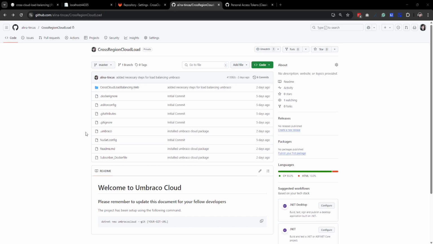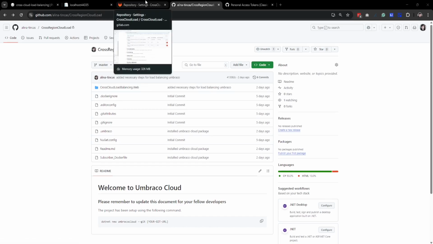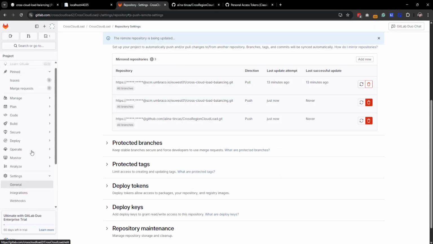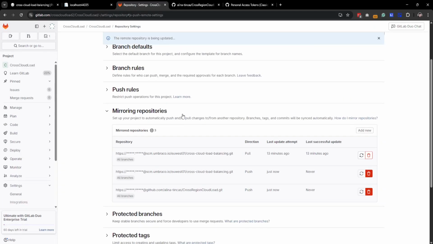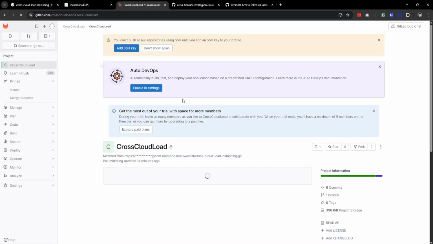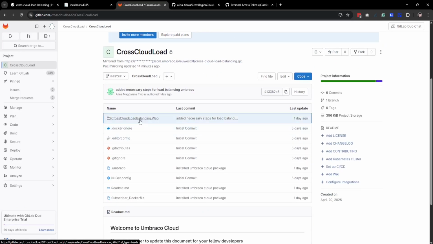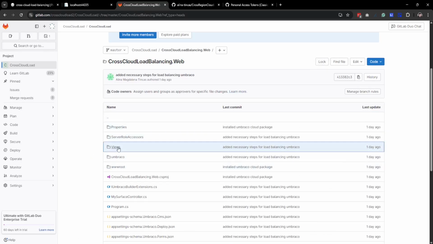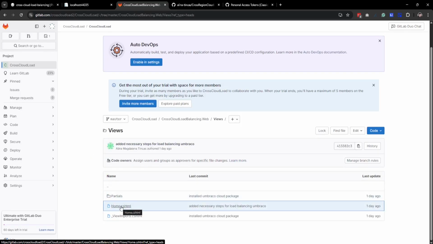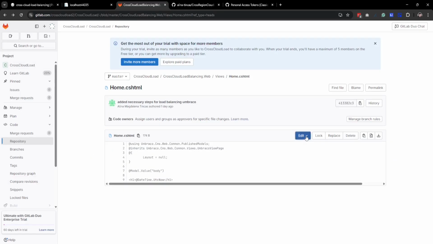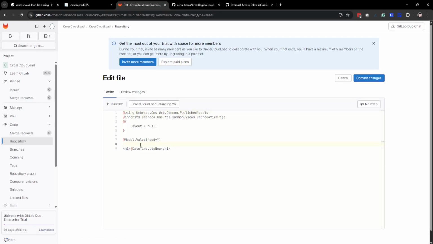Now, before proceeding with the next steps, let's make sure that the connection between GitLab, GitHub, and Umbraco Cloud works. The easiest way to test this out is that we can update in GitLab, because this is the connection between both the GitHub and the Umbraco Cloud project, by updating one of our templates with some text. So for example, we know that we have created a home template. So I will just go into that and then let's edit it. For example, we can add some text.